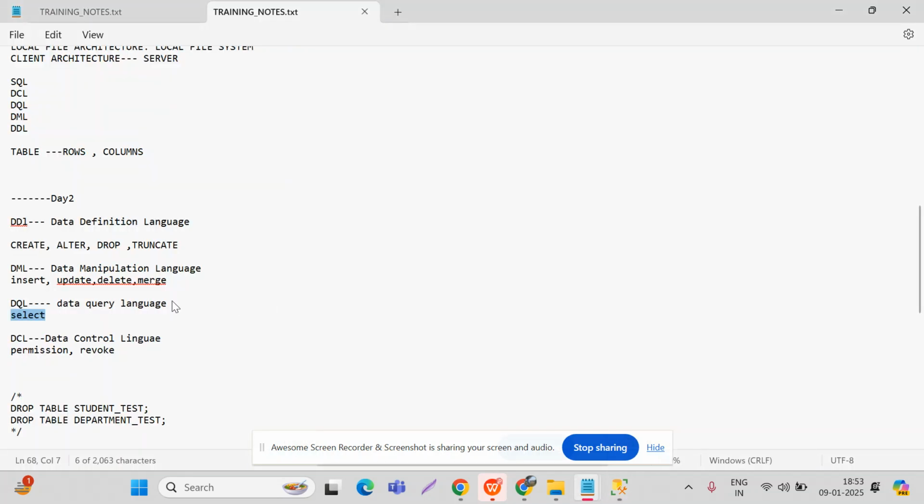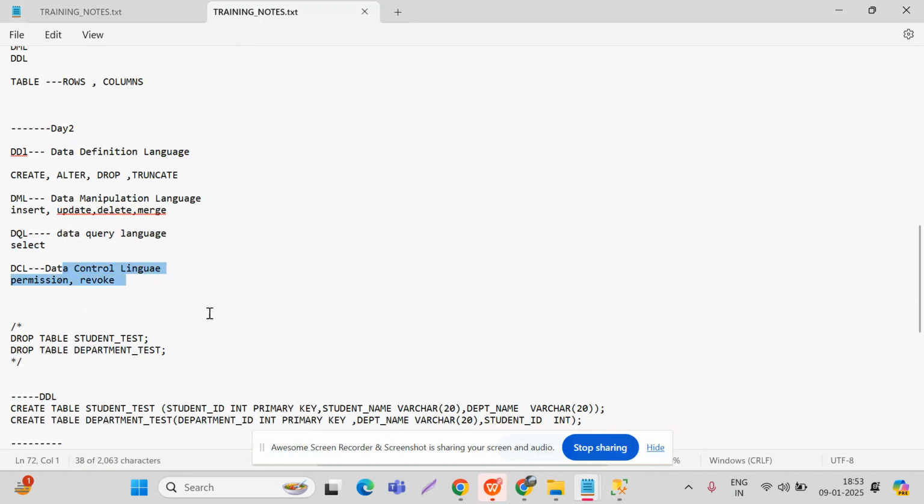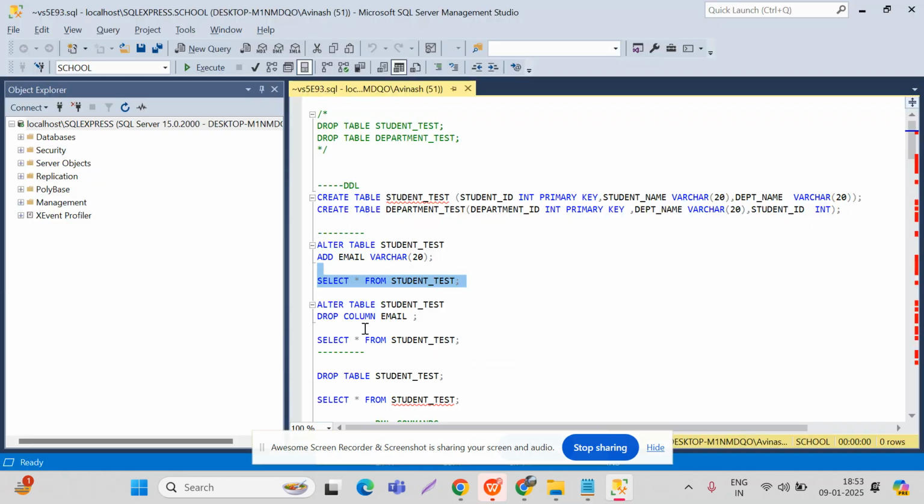Okay, so the last part is data control language. If I want to give permission to access a particular table or database, then you can grant the access. And if you want to hide or maintain the security of a table that should not be accessed by someone else, then I can revoke the access for that person, with role identification and role creation, and also specify the role access for that particular user.